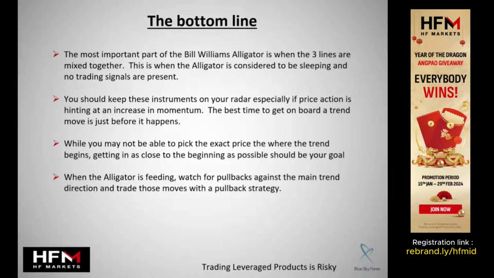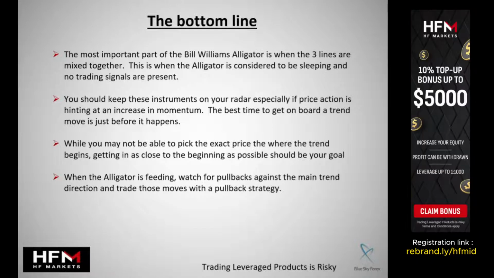And by default, the moving averages in this Alligator indicator are smoothed moving averages. They are not simple or exponential moving averages. They are smoothed, and they are applied to the median price, which is the high plus low divided by 2. So the median price is what the smoothed moving averages are applied to. We're not dealing with simple or exponential moving averages, so that is also one of the differences there.